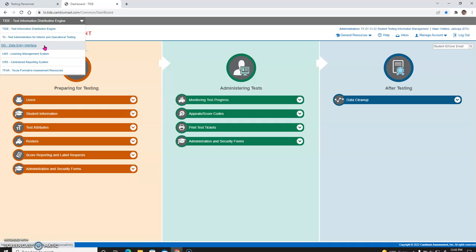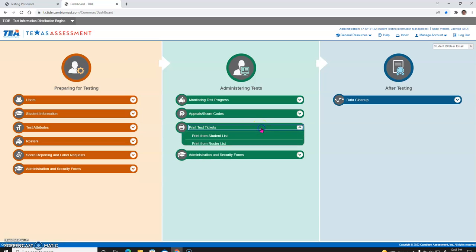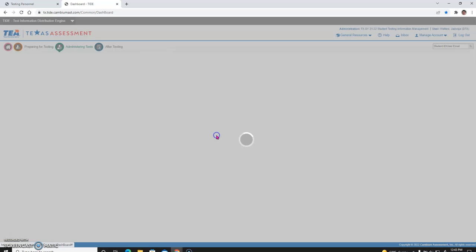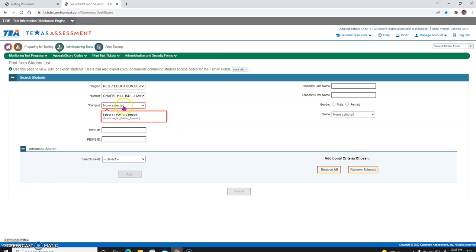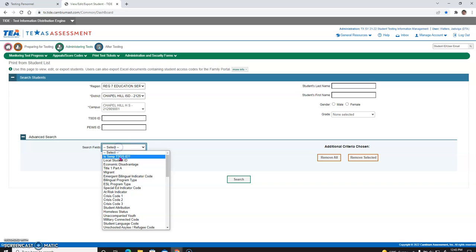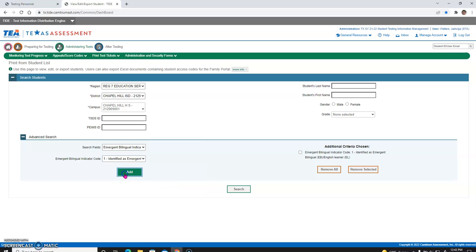Now, before I switch gears, what I do want to show you is how to print your test tickets. It is easier to print them from the student list. So you would select the campus that you are focusing on, and then, of course, we're looking at the emergent bilingual students, specifically the ones that have been identified.